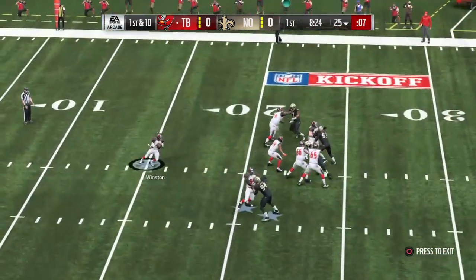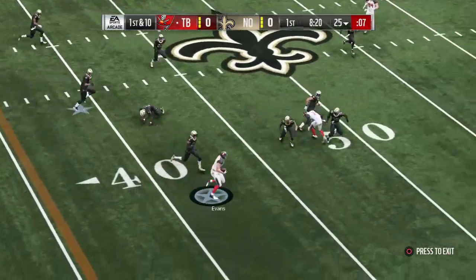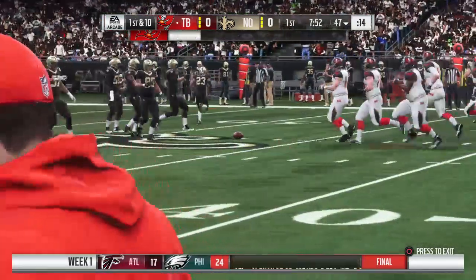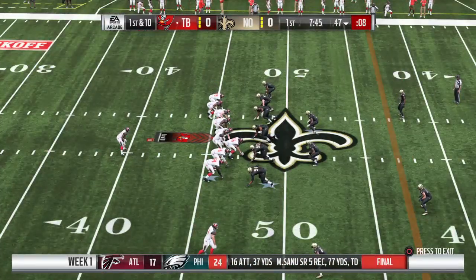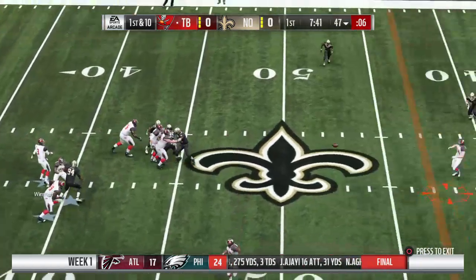Now a play fake here on first down. It's caught by Mike Evans. A solid stiff arm, and they're going to get this one all the way out across the 45. A good pickup there at 22. Not only have they completed a couple on this drive, but they've peeled off some pretty good chunks of yardage, too. Absolutely. Great start. Two nice plays in the pass game.